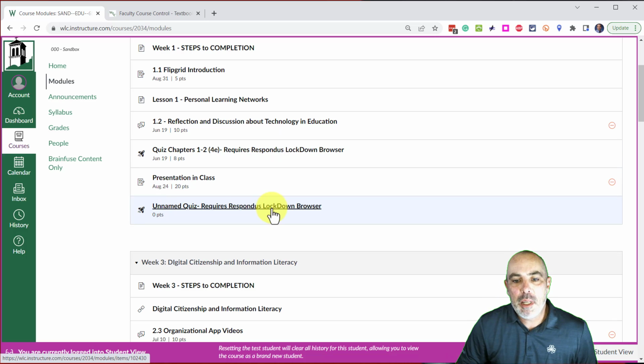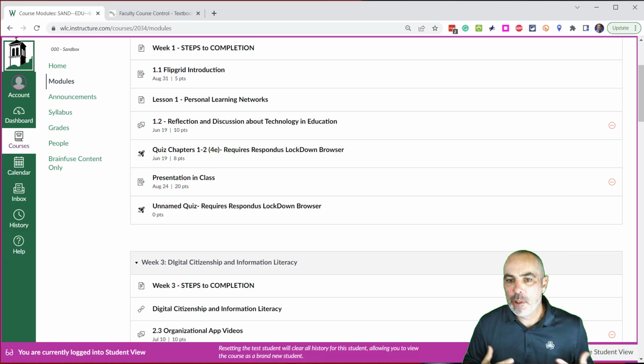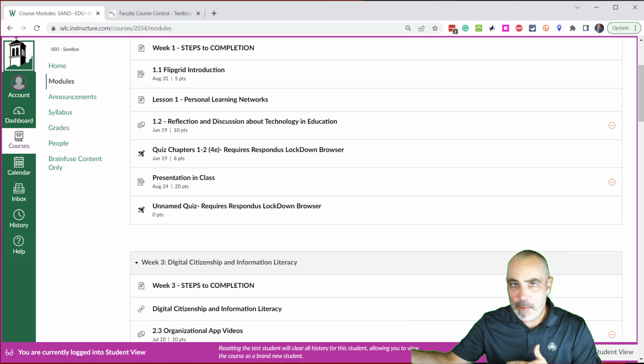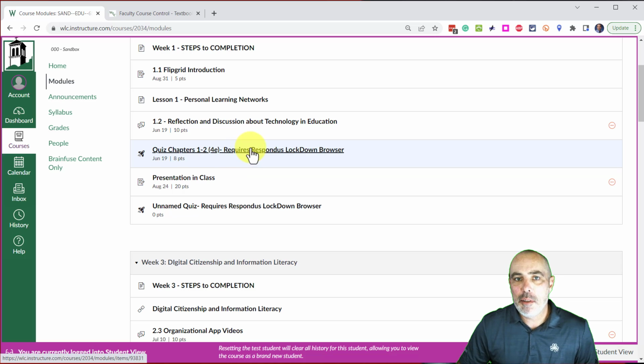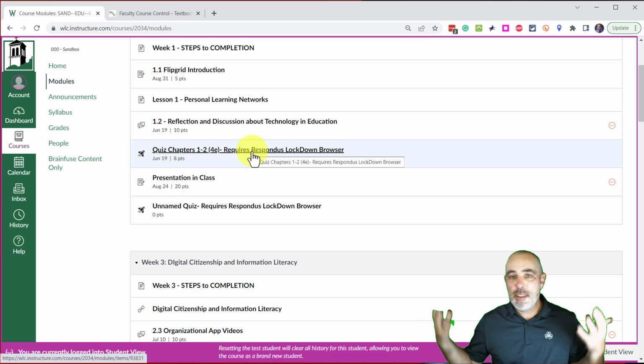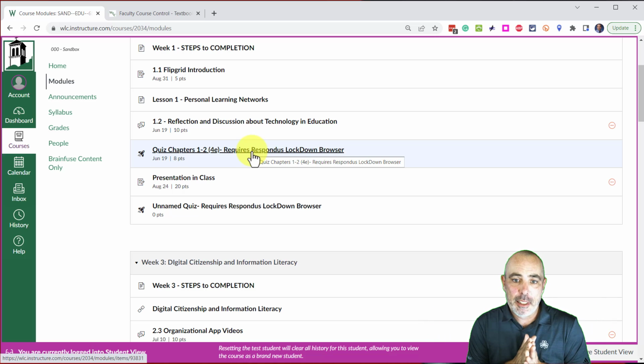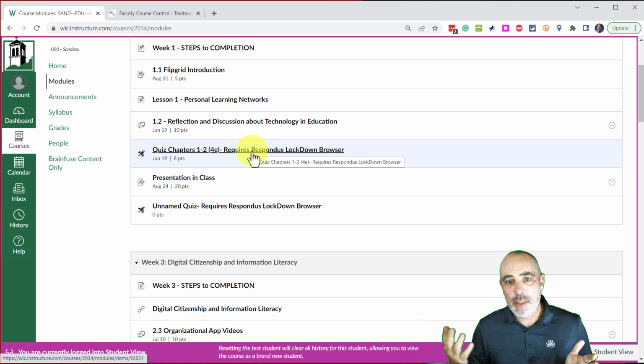The real big difference, as far as I understand, is that if it is a classic quiz, students are going to need to open the browser from their computer, navigate to the website, find the quiz, open it, and take it. If it is a new quiz, I believe it automatically opens the browser when they click on it. In both instances, they have to install it on their device. And then it acts like it should.